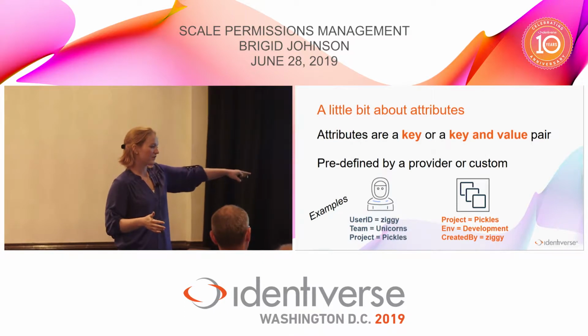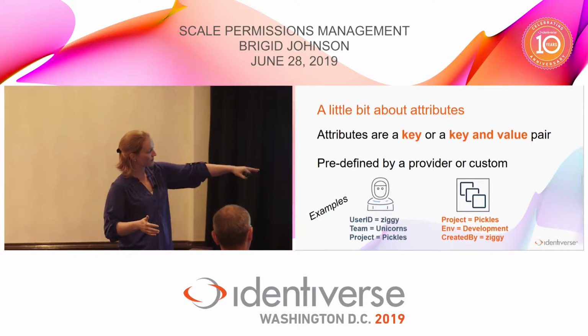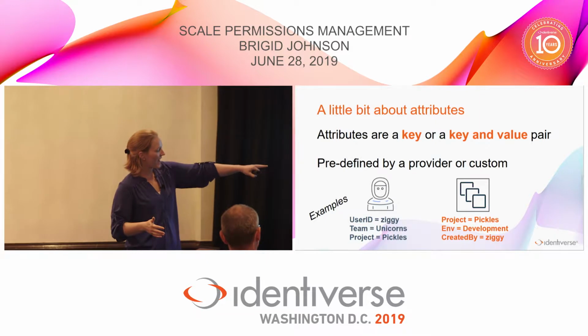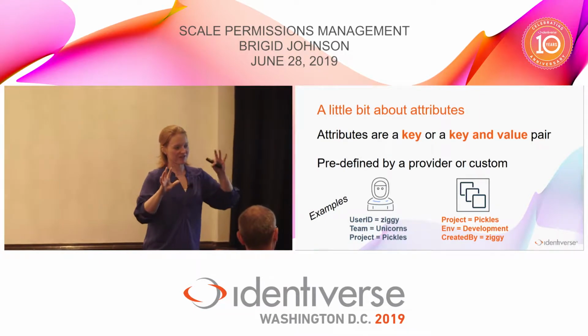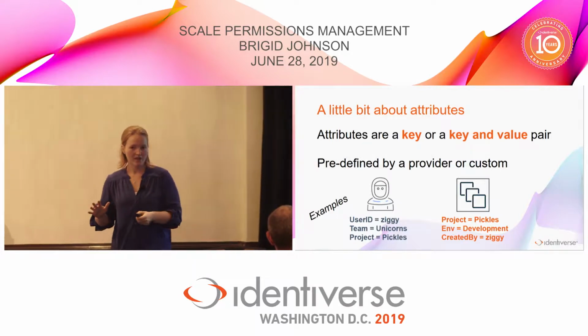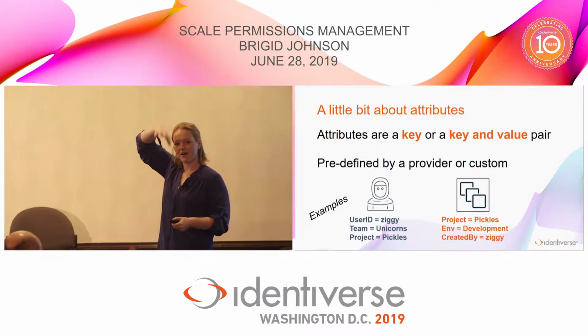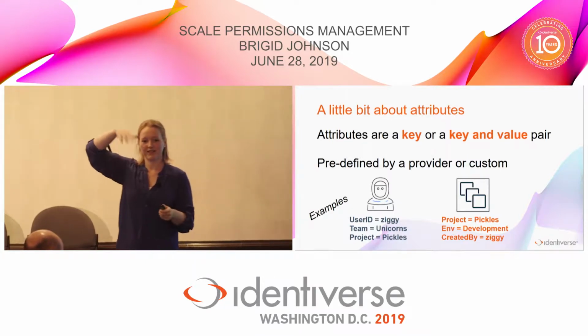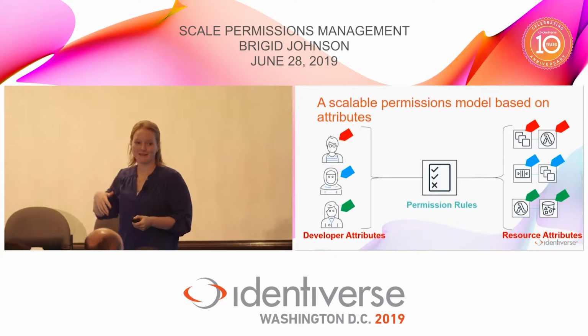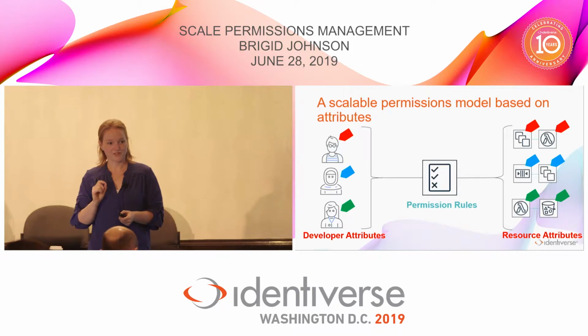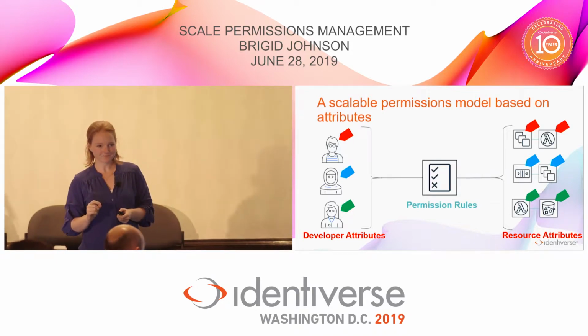That's for the user identity. On the right is the resource. We've tagged that with project pickles, environment development, created by Ziggy. So you can start seeing how they go. So we remember that RBAC model with that picture with identities, permissions, and resources. Well, ABAC looks like this. So same order, different lines.